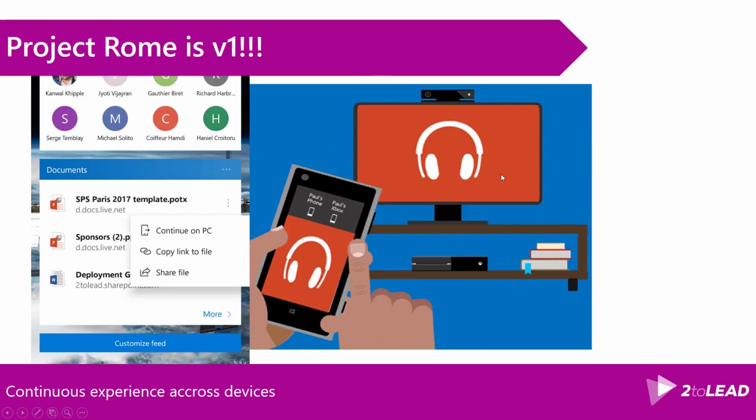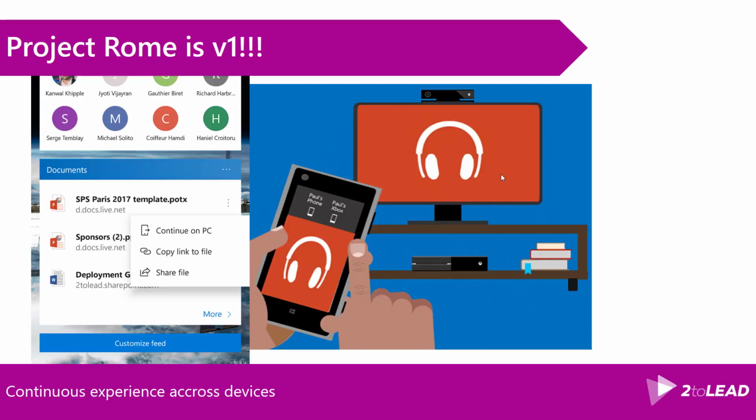Project Rome. So this could be a dedicated session, and if you want to check it out, there are awesome sessions that came out last week at the Microsoft Build in Seattle, and also last year at the same event in Seattle. The idea is Microsoft is trying to build this comprehensive ecosystem where you have a seamless experience between devices. If you're listening to music on your phone and you go home and you want to play it on your TV, it should be possible across applications, across devices, OSs, and so on, and should be seamless. Same thing if I'm editing a document on my phone and I get home and I want to review things, well, I should be able to continue that on my computer without struggling.